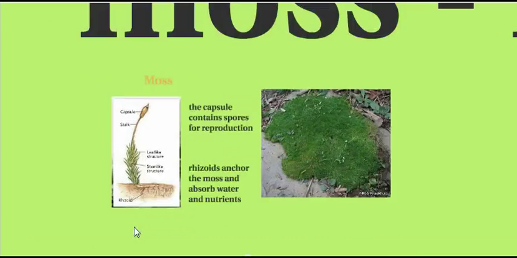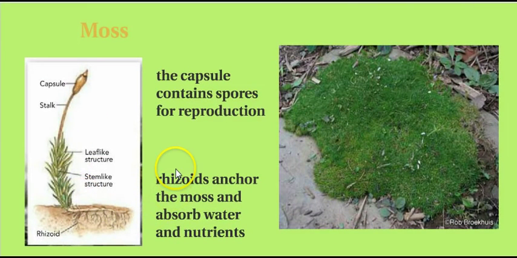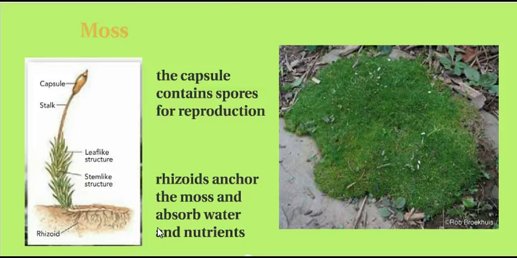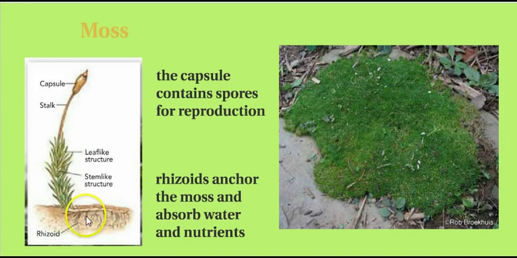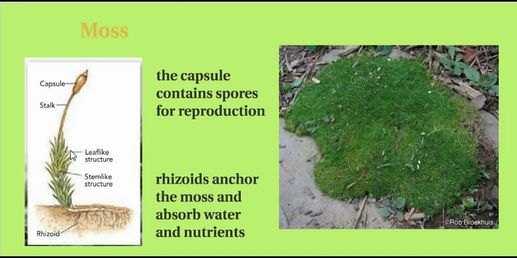If we look at a diagram of a moss plant — a moss plant, like all non-vascular plants — the water does not pass from the roots up through all parts of the plant like it does in a plant that has vascular tissue. Instead, all parts of the plant absorb water and materials directly from their surroundings. You can see moss has a plant part called a rhizoid, and it kind of looks like a root. Its job, just like a root's job, is to anchor the moss in place. It does absorb water and nutrients, but instead of flowing through vascular tissue up through all parts of the plant, it just passes from cell to cell. The leaf-like and stem-like structures can also absorb water and materials.